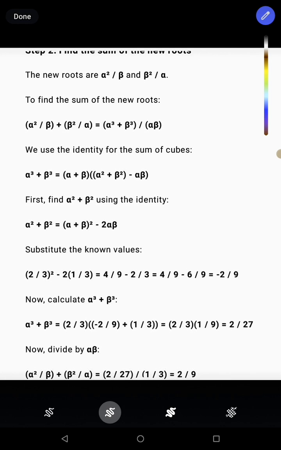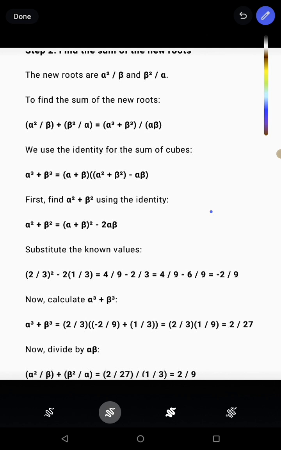Now what do we go? Now the equation you want to find, the new root, the same thing you did to the old root, you're going to do to the new root. Same thing you did to the old root, you are going to do to the new root. The old root they gave us, what did we do? We took the sum and the product.